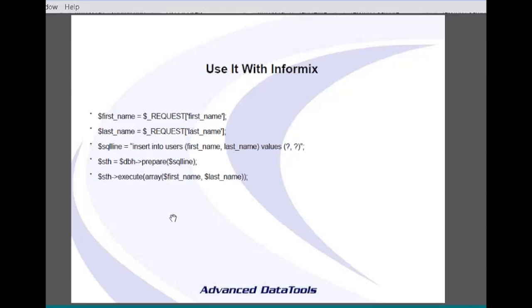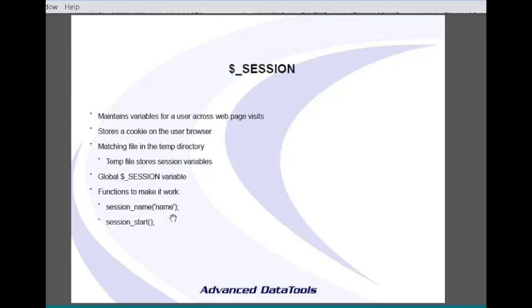Next thing to talk about is sessions. Some of you may have worked with cookies in the past. Cookies are a pain to work with, to be honest, and they're insecure. For those of you that are not familiar with the terminology, a cookie is a little file that is stored inside your browser. When you say clear cache, clear cookies, etc., it's a little bit of data that is stored by the server about you in your browser. So the next time you come back to that website, that server can read that browser and get information about you. This is the old way that websites would keep persistent data between your web sessions.